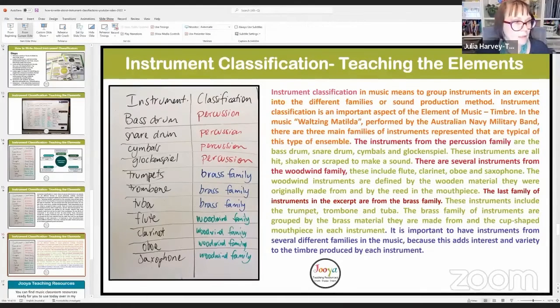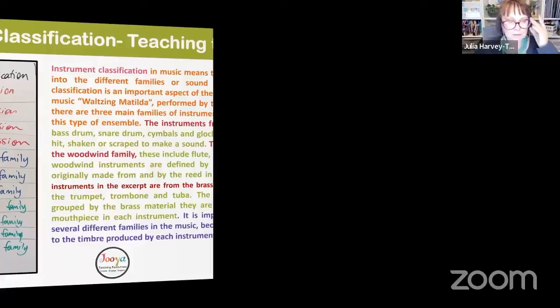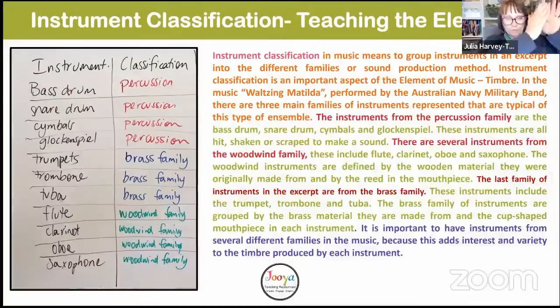So let's just go from current slide. You can see here again from the listening, what we did is the listening. We chose a piece of music, we listened, we listed our instruments, we classified them. You can use the mind maps to do that. You can use a table to do that. And then from those two little columns, we've been able to turn that into an extended piece of writing, which is my goal all the time with my kids.